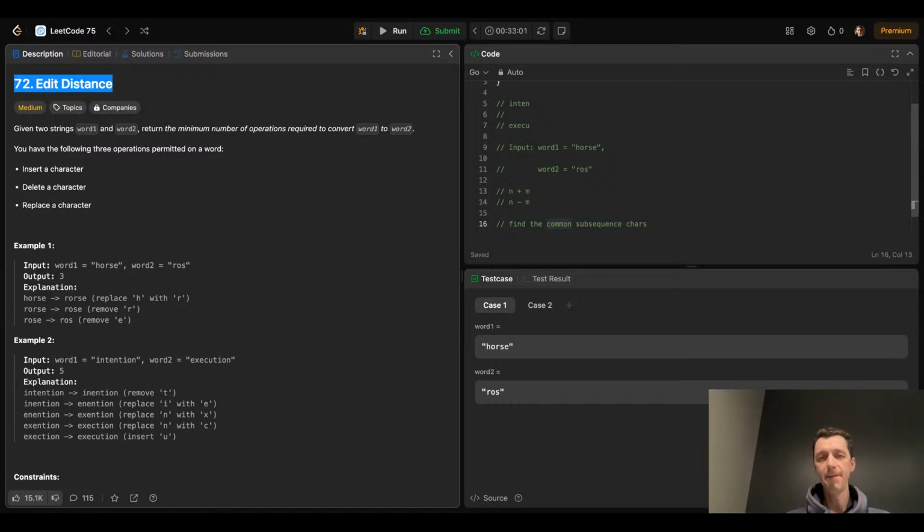Yeah, this edit distance. It's the Levenshtein distance. The minimum number of operations of insert, delete, or replace to turn one string into another. So I have this exactly, an explanation of about 10 minutes about it.